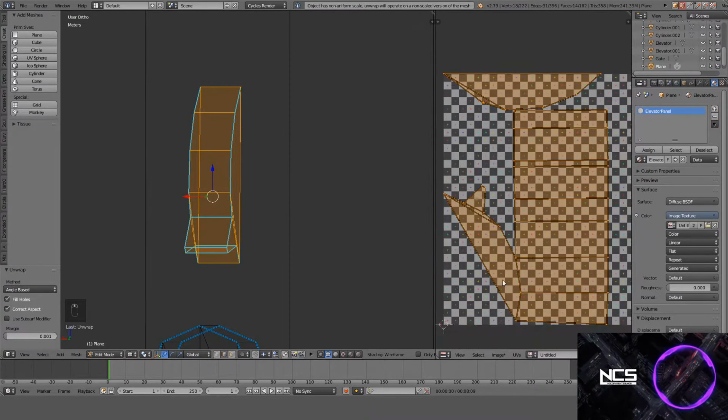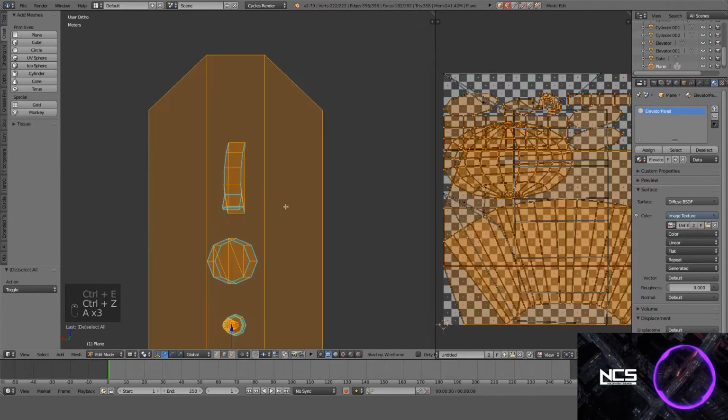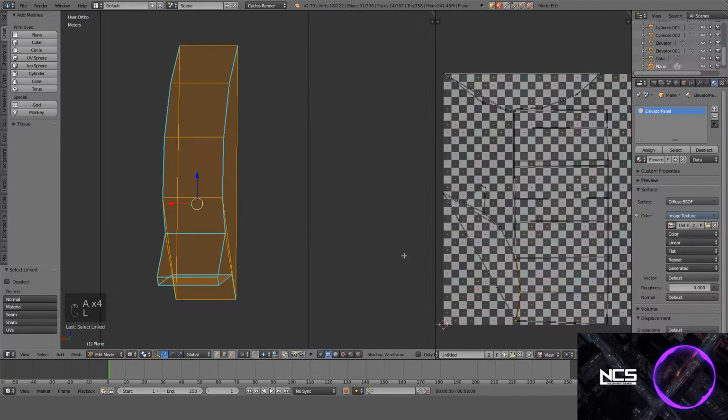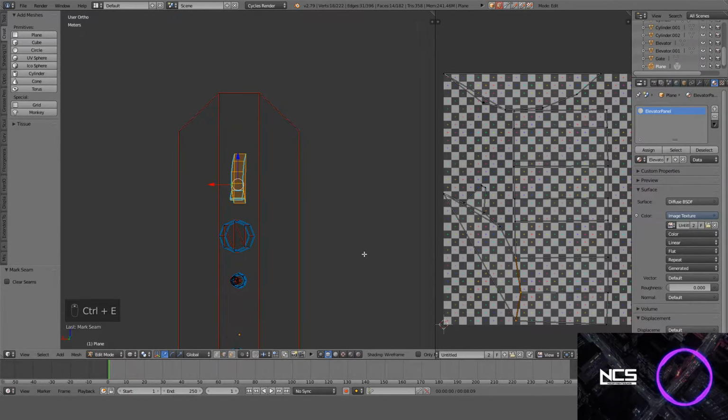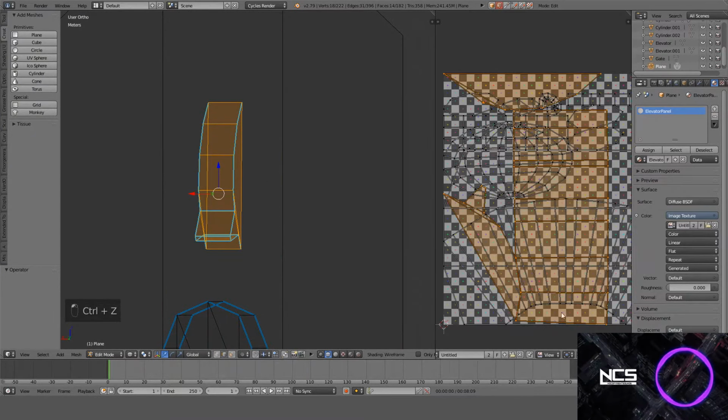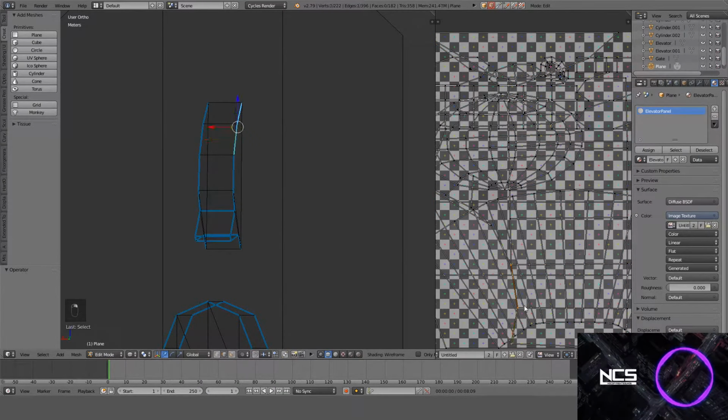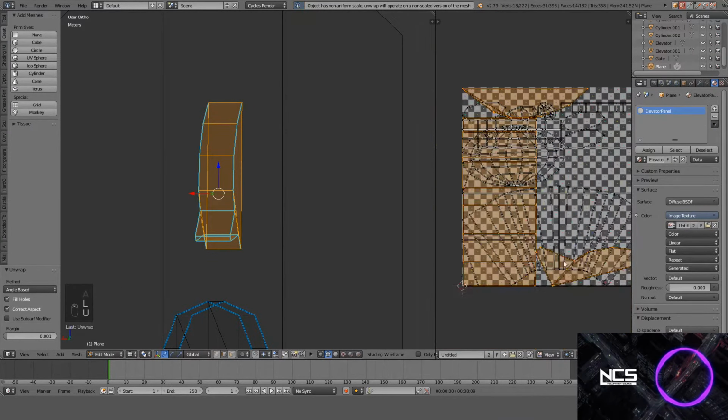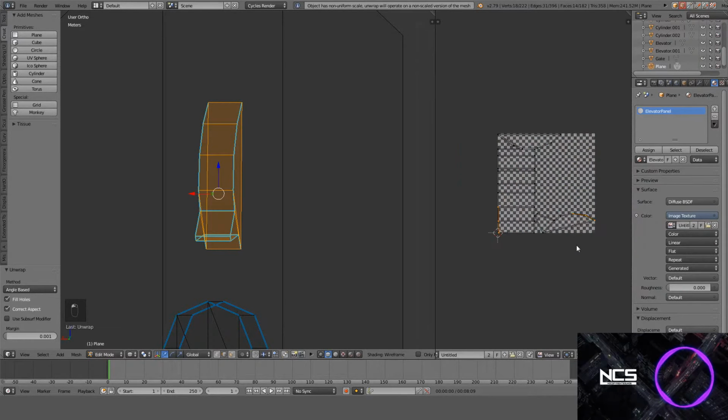Some parts were not selected. You can just adjust this view. Put this edge and this edge. Why is he doing that? Is he marking everything? We need to use this mode. And then mark seam. Yeah, this works. Unwrap. Okay, doesn't look bad.